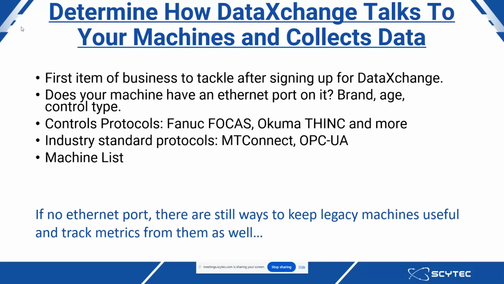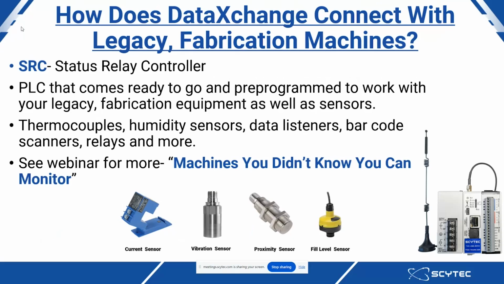So let's say that you have fabrication equipment or older legacy machines that do not have Ethernet ports on them. There are still plenty of ways that we can track information off of those with what we call our SRC, which stands for Status Relay Controller. We have a webinar about this as well. And the SRC, which you can see down there in the bottom right corner, is a pre-programmed, ready-to-go PLC that is cost-effective and ships from the Scytec headquarters, ready to work with your equipment.